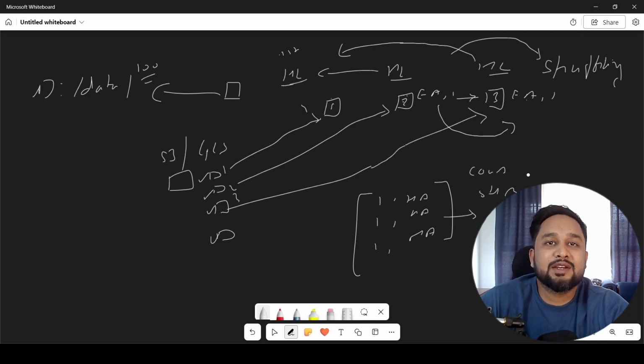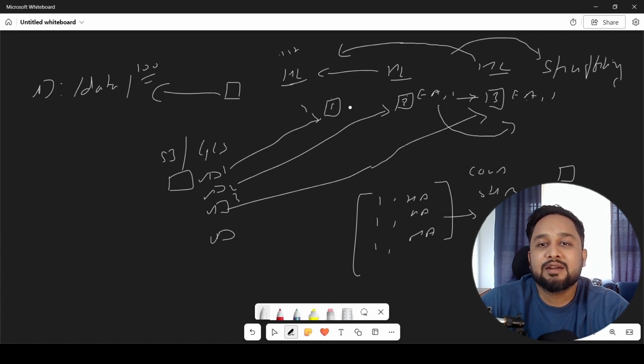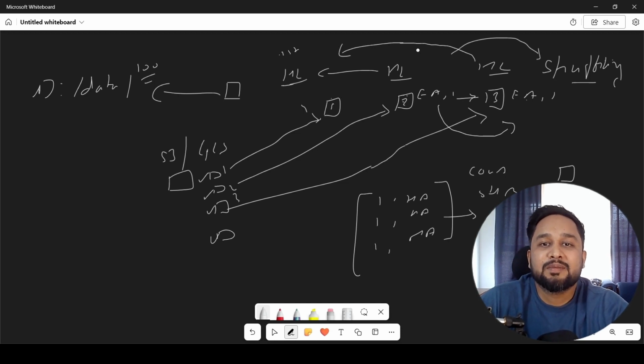So these are the two things that you have to remember: in the case of a single machine, there is no shuffling happening because all the data is present in one machine. And in the case of distributed systems, there are multiple machines available and the data is read by different machines. So different files will be read by different machines. And whenever you apply a shuffling operation like a group by operation, where we have to transfer the data to different nodes, then only you can apply any kind of aggregation, because the first rule of aggregation is that we want all the data in one place. So this is how group by works in PySpark.